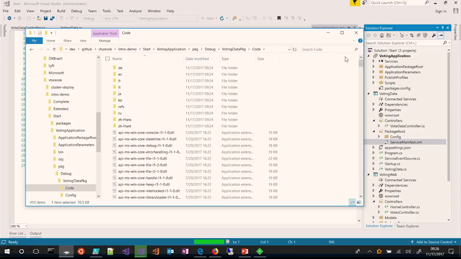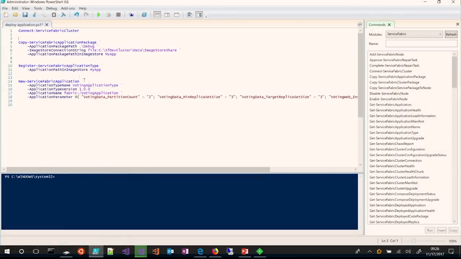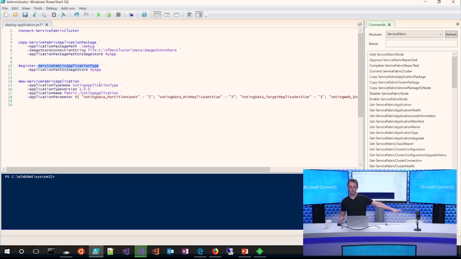So it's all self-contained. Everything is compiled together, self-contained, put into this package, and then by running this command, Visual Studio copies that entire package up to the Service Fabric cluster. So it's going to copy it up to something that we call an image store in Service Fabric. An image store is just a location to store application packages for later use when we go into this registration phase. And this is really the important part. When we call register, this is a provisioning step. And when this gets called, it takes that application package and gives it to the Service Fabric cluster and effectively says, here, you have this application now. Here's the application type and the version that I want you to know about.